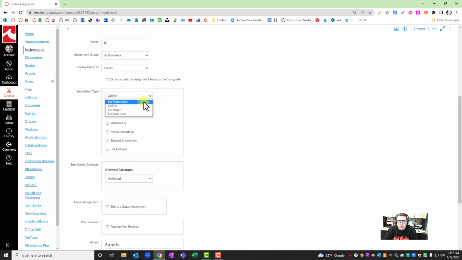There's nothing for them to physically, or rather digitally, submit in Canvas, but there's still a need for the assignment to be there so you can assign points to it, and it will display within the gradebook once it's created. Very similar to that would be the on-paper option.